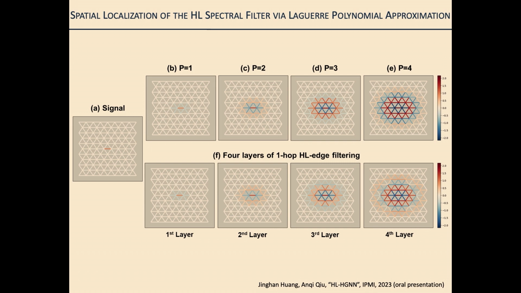You can also achieve this just through the edge filters. It means if you do this four times, using the first order polynomial, you actually get a similar result. And this is very nice because in deep learning, you want to have deep layers. Rather than have very big filters and learn once, you actually want to learn multiple times. It gives you flexibility to learn the spatial information across the entire graph.